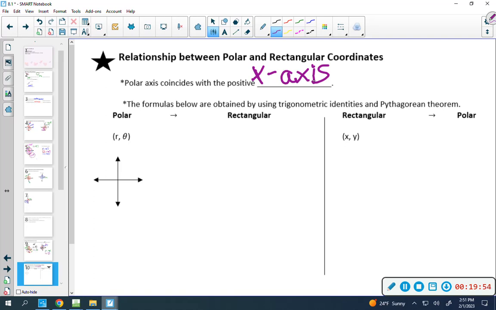Now, to convert between the two, if you want to go from polar to rectangular, then we're going to go the opposite way. Remember, our polar coordinates are our circles here. It doesn't give you a specific number. And remember, your radius, and then you have your angle. That's a theta there. So I'm thinking about if you make a right triangle out of this.